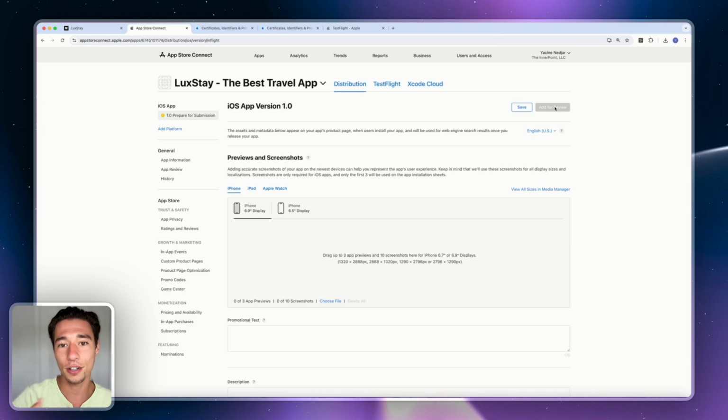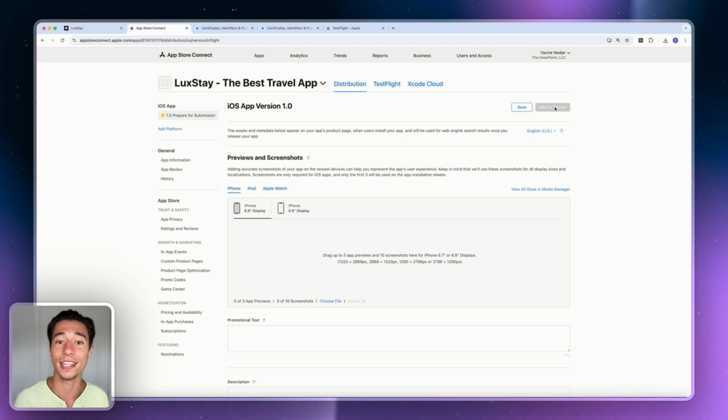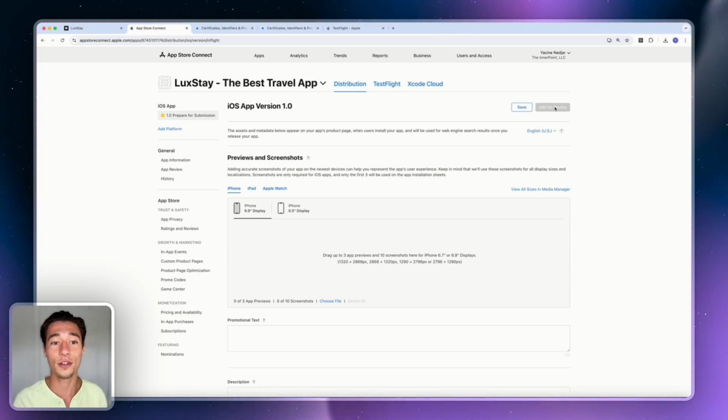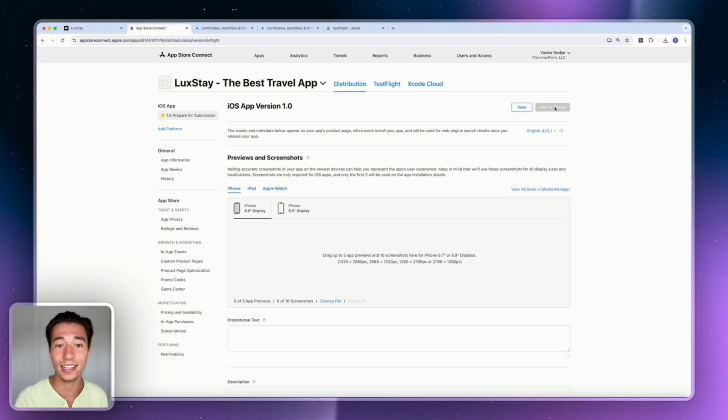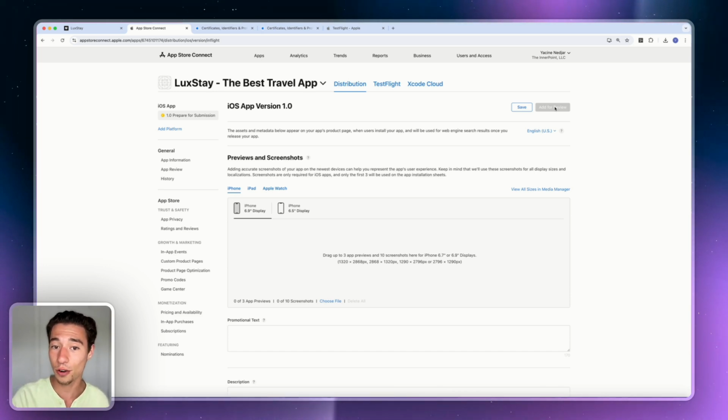Because the idea for you to distribute a mobile application is to have push notifications, to have haptic feedback, to have Face ID, to have app clips, to have widgets, right? To have all kinds of things that we have inside of Despia. So if you're not using our SDKs, and you're not even using push notifications, you're essentially just trying to use it to get your web application on the App Store. It's probably not the right choice for you, because the App Store will not allow that.